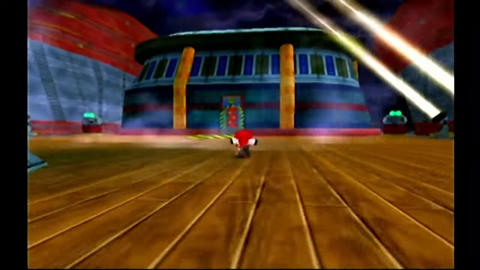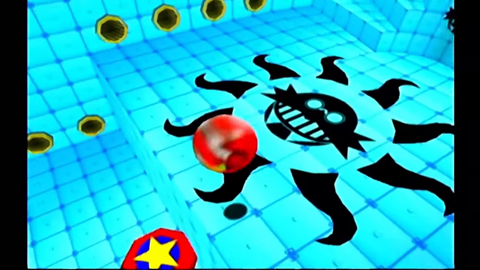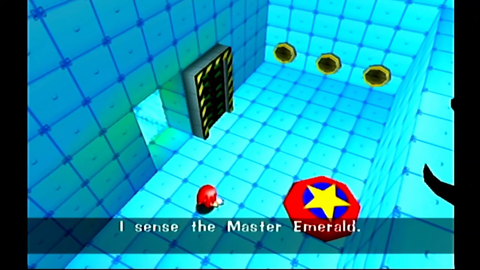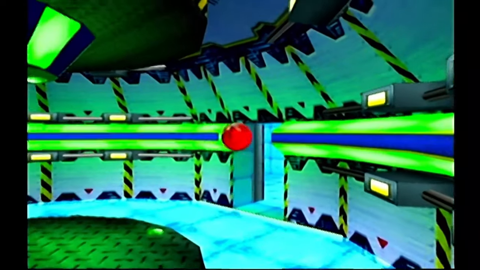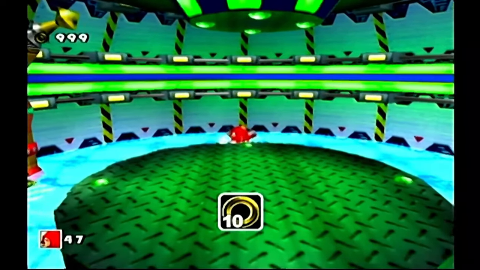Well, anyway. Back into the pool we go! Which I guess drains the pool by doing that. Oh, that just doesn't seem good for money. I sense the Master Emerald. It can't be far from here. Looks down at foot. Oh! Oh. Huh. We'll be back here as Amy in a little while. That's right, yeah.